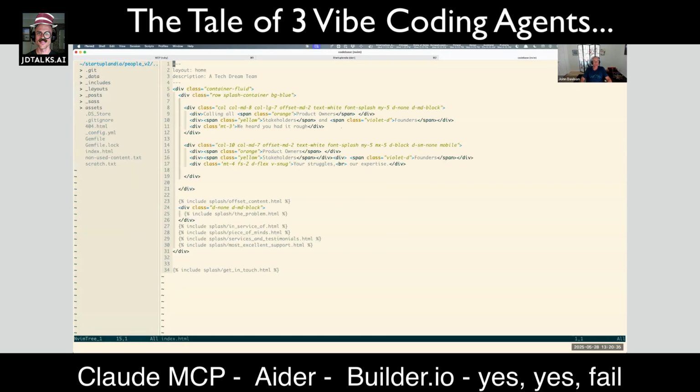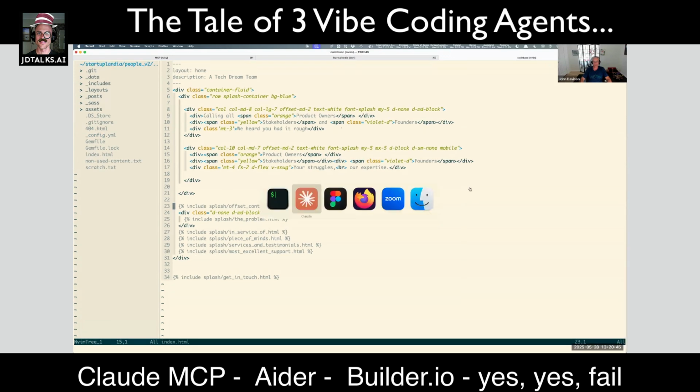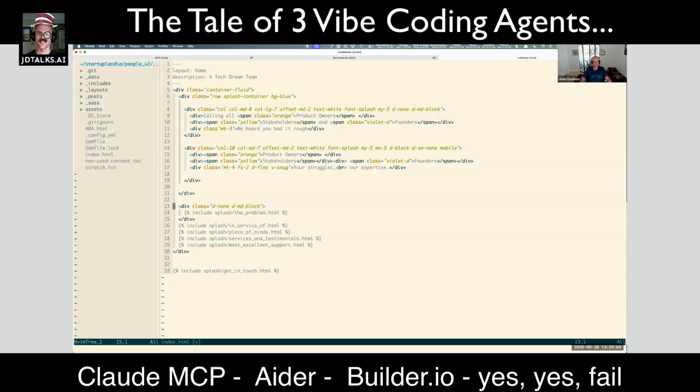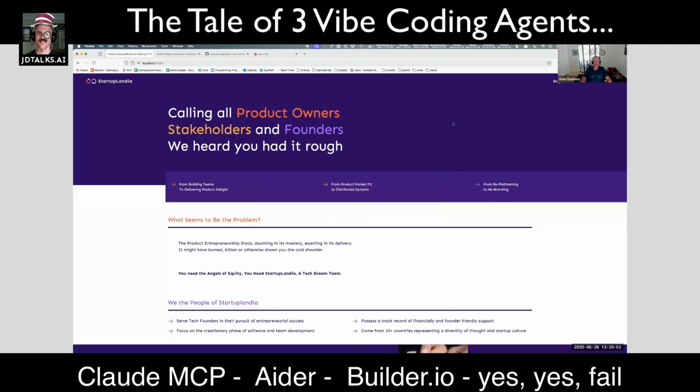So in service offset content, I think offset content is the file that we care about. We're looking at a Jekyll templating system. Jekyll is great. So if I delete line 23, we should lose our splash.